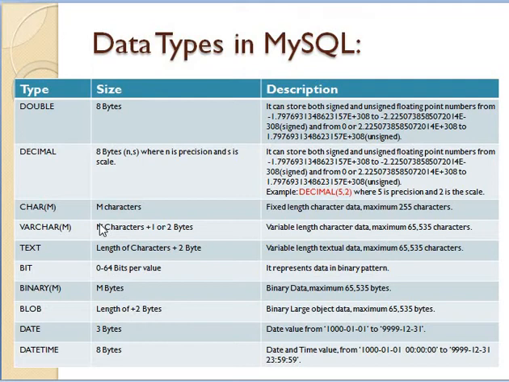That means if you add up m characters, which will be supplied by the user, with 1 or 2 bytes, at the most it can take 65535 characters. Then come below, see the next data type, which is text. As text can comprise many characters, its size is the length of characters which comprise the text. Then you add an additional 2 bytes. So the combination can consist of characters that will be not more than 65535 characters. So it shall be a maximum of 65535 characters, and it's variable length textual data.